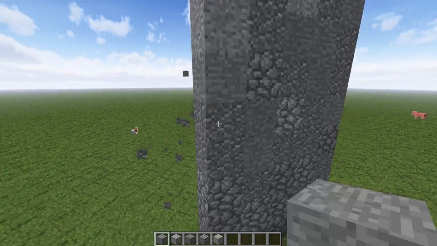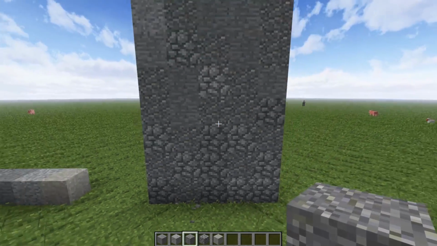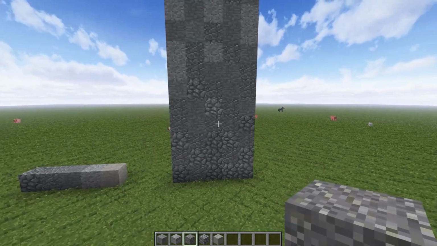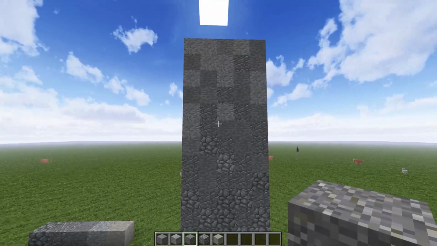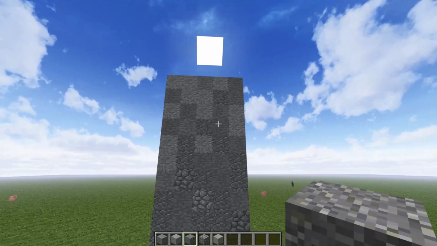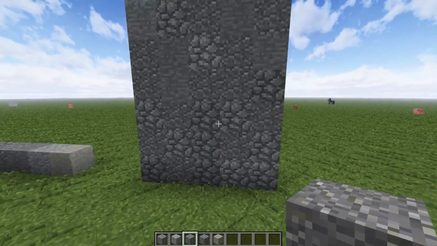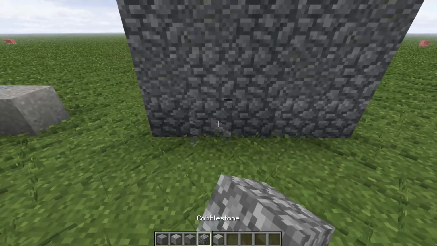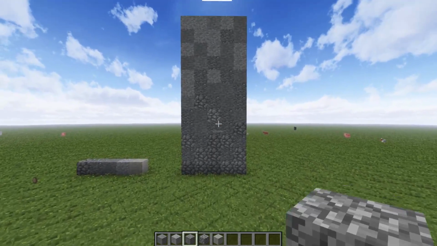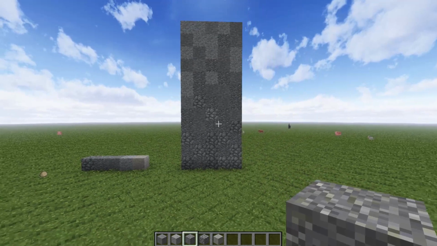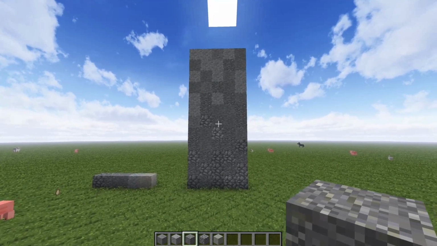So in this area, just to mix it up a little bit, we'll do that, and like that, and like that. Because you don't want to have any hard lines of cobblestone going all the way across, andesite going all the way across, stone going all the way across, or diorite going all the way across. You always want to mix up at every single level, because even if we left the bottom right here as cobblestone, that gives a very hard base to it, and you want to be able to mix that up a little bit. So we put that andesite back in there. Then this right here, that's pretty much all you've got to do for texture variation in this style, at least.